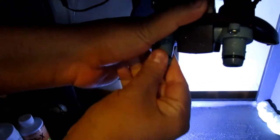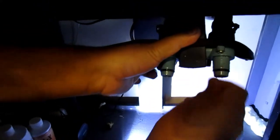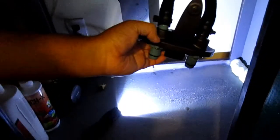Before I put the canister back in, I'm gonna make sure this is greased up good. There's still old grease on it that's still good, so I'm just gonna rub the grease that's already on there around. And that's good. On these canisters, what fails is if you take off these two screws, there's an O-ring underneath here that goes bad. Or it might just be dry.